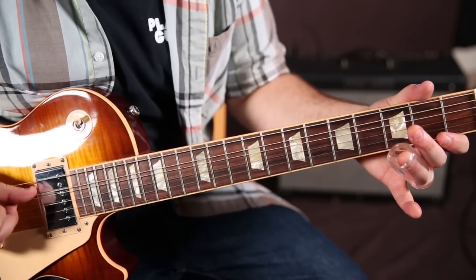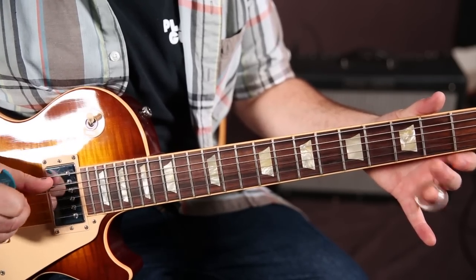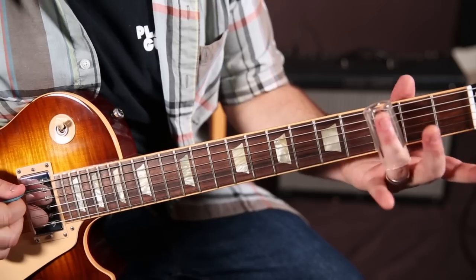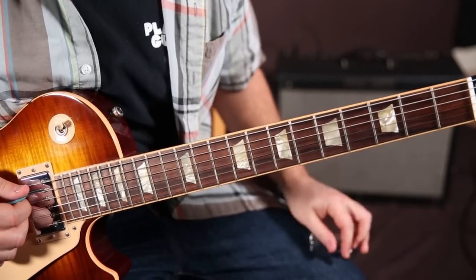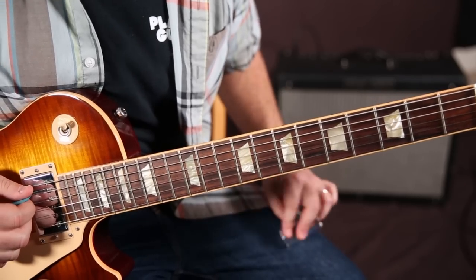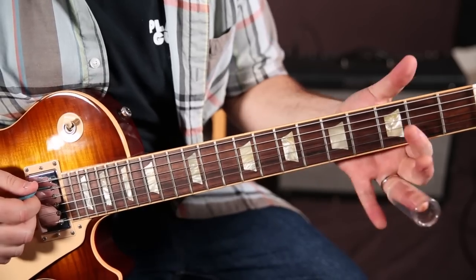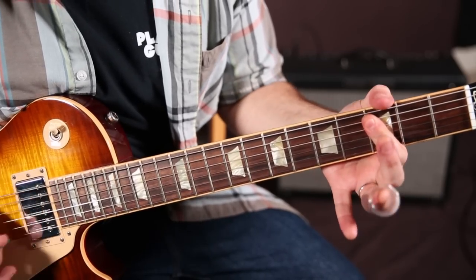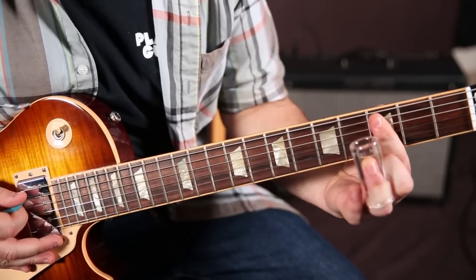We're going to focus now on these three strings here, and we're going to go like this. I think this part's actually without a slide, but I like to play the whole thing with the slide because it's super fun and there's nothing to think about. You're playing a slide the whole time, but it would look like this. So it starts on the third fret.